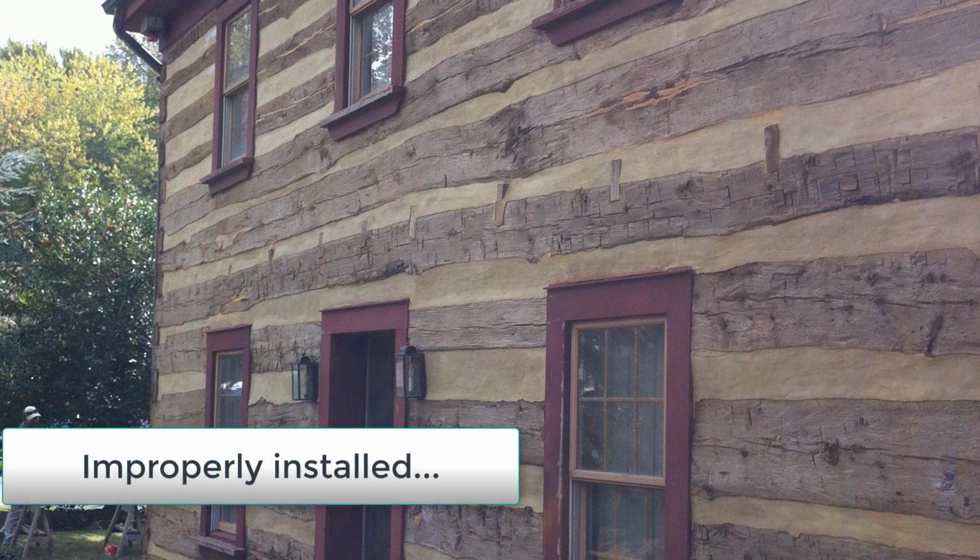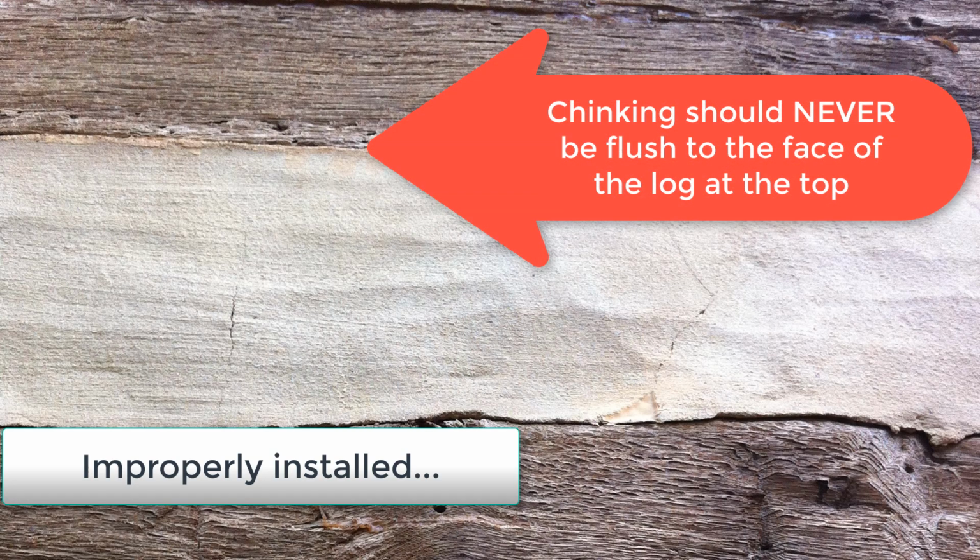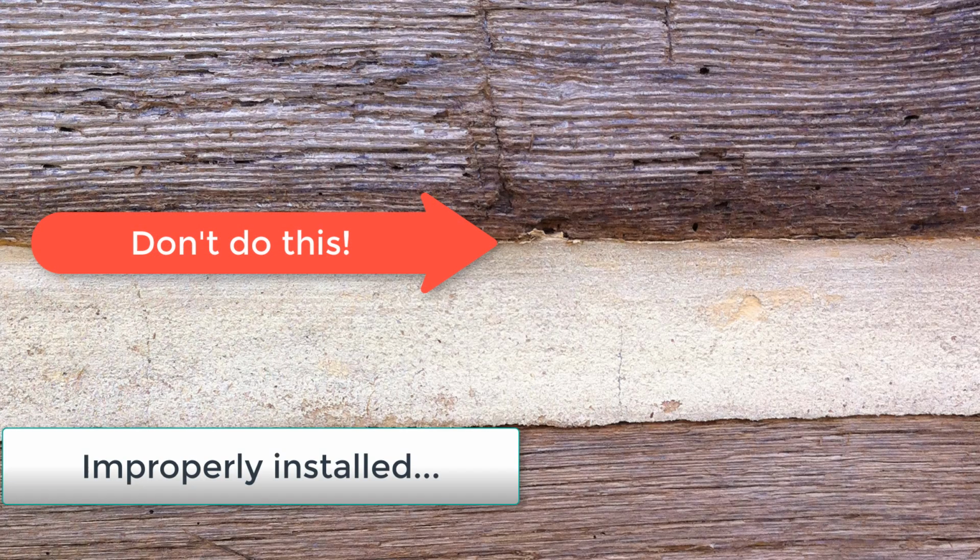No matter what material you use, if you use cement like I do, or you use the high-tech chinking materials such as Goop Chink, you will find that if you apply it to the top, eventually water is going to find its way behind the chink gap and rot out your logs and cause leaking. So whatever you do, make sure and recess your chinking at the top.